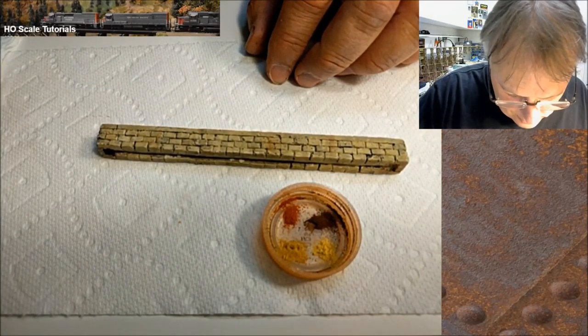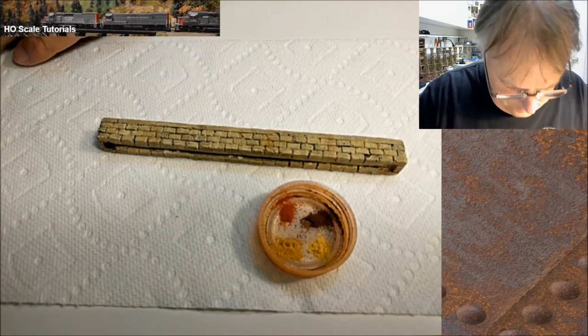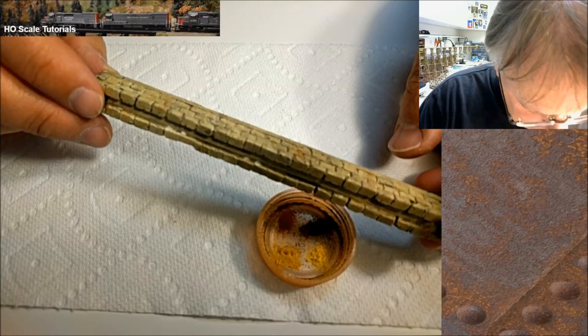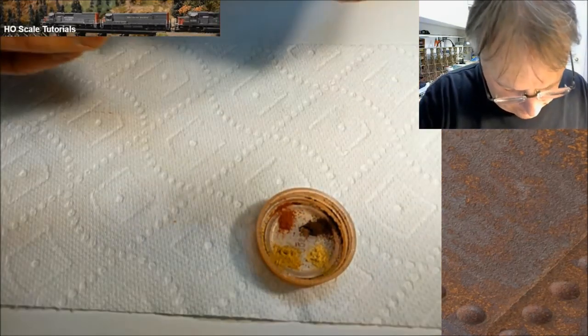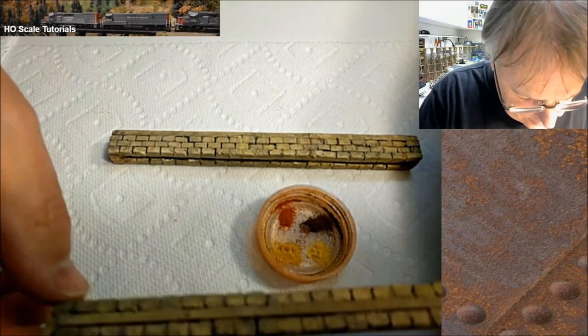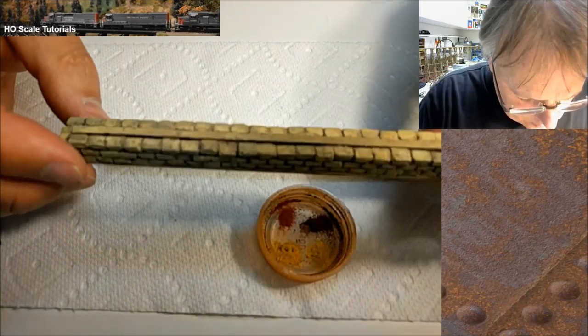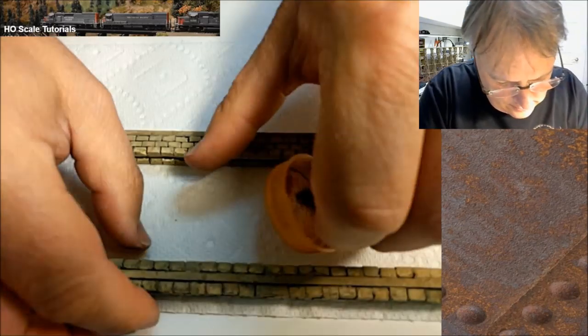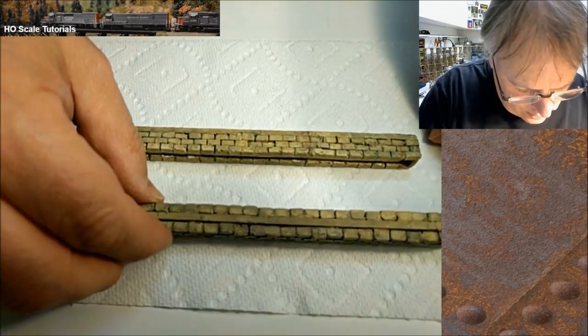When we spray this with Dullcoat, it should fix it. It'll mellow it out a little bit. So I'm going to go ahead and do that to this other one, and then we'll take a look where we're at. If we're happy with it, then we're going to glue the footers on the trestle.